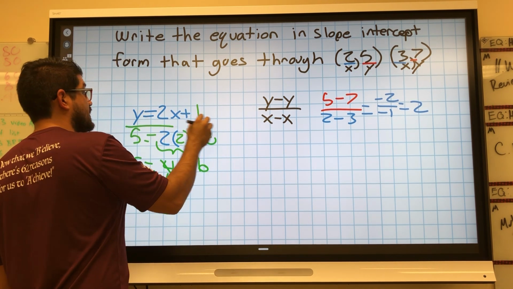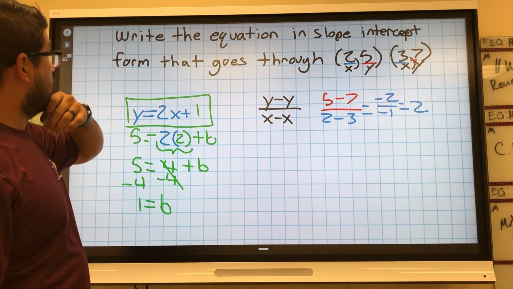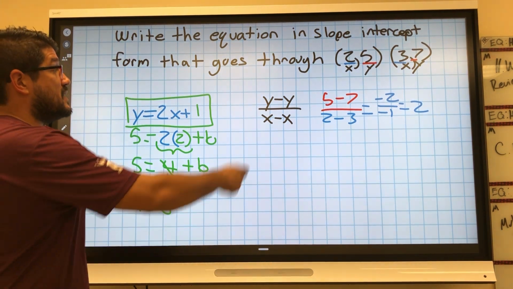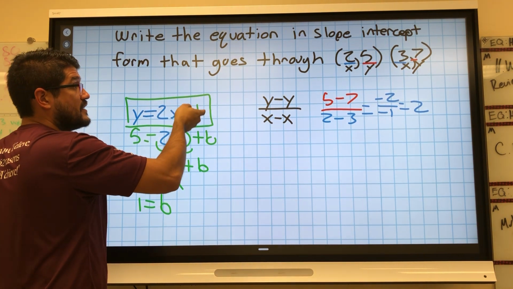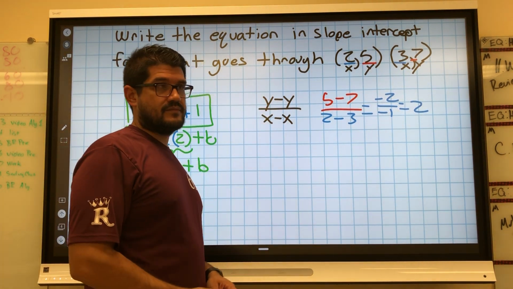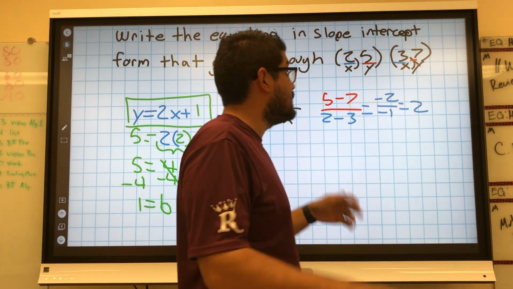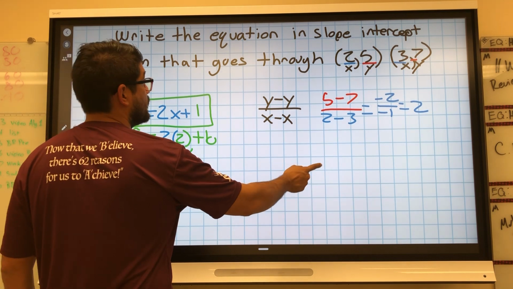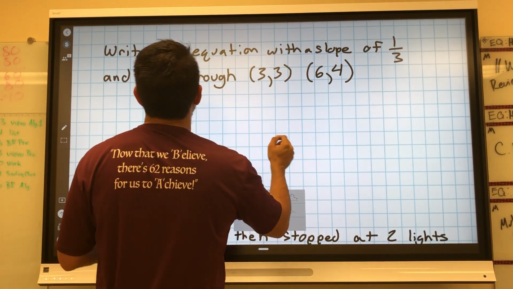So now this is the equation in slope-intercept form that goes through these 2 points. If I put 3 in this equation, 3 times 2, that's 6, plus 1, the answer is 7. I just put this number in x and checked if it equals 7 like it's supposed to. And it did, so I did the equation right. Now this is very similar. This is the answer. I don't know why I wrote it there first.